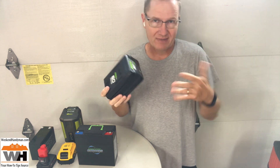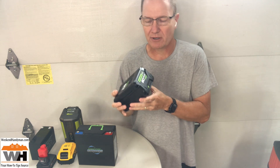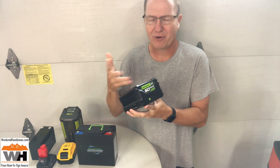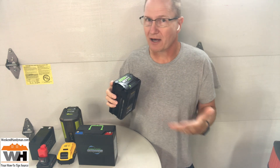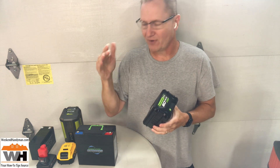So if it's a lawnmower, it's going to have that amount. If the lawnmower has a draw of 100 watts, this has 120 watts, you're going to be getting a runtime of around that hour. If your lawnmower draws 200 watts of power, this isn't going to last that long having only approximately 120 watts, because there's an efficiency factor. This is a lithium-based battery, which means you're going to get almost 100% of the wattage out of it, but not completely — there's going to be some fudge factor.